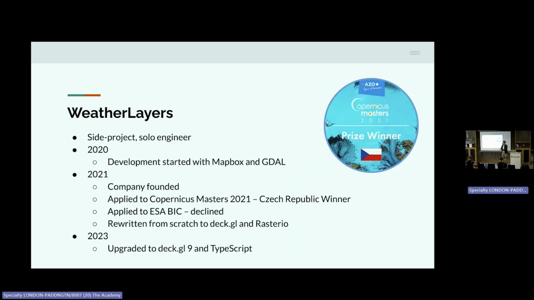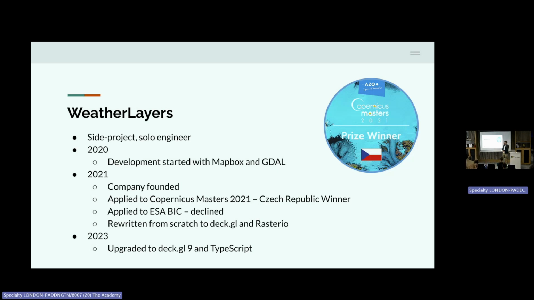Now, a bit about the history. As I said, it's a side project. I'm a solo engineer. I do have a friend who's helping me with sales so that I can still focus on the technical topics, and it helps to bring more credibility on the sales calls, let's say. She will always start with chit chat and so on. So if any of you has a technical side project and wants to scale up, I recommend to hire a salesperson as soon as possible, or start with friends, and not hire someone completely unknown.